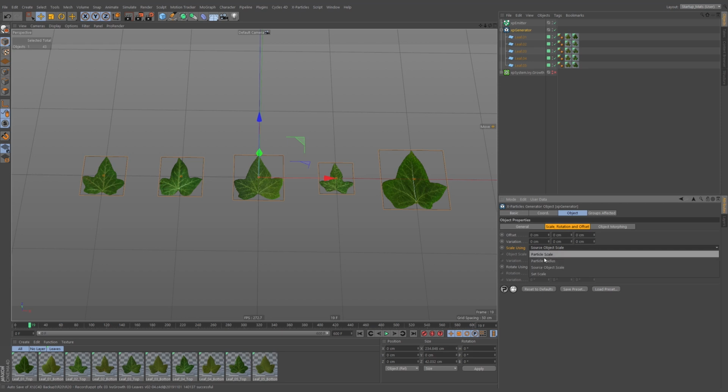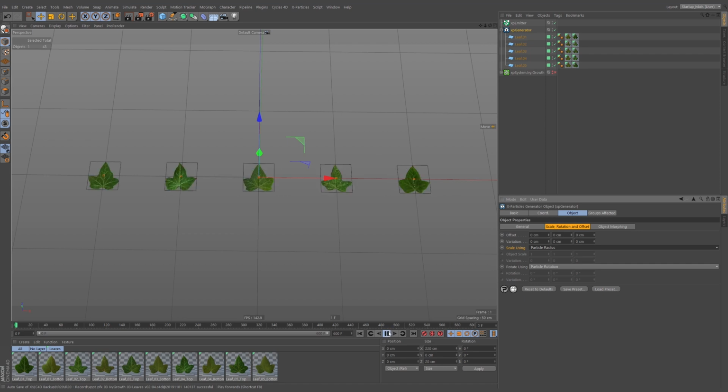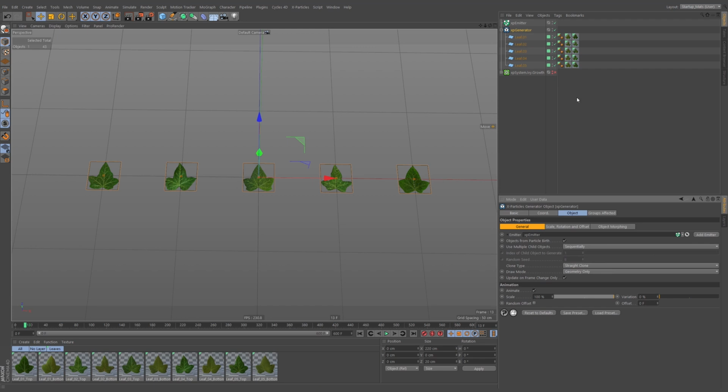So actually I do want to use the particle radius, but I also want to maintain that distinct size change between these particular leaf types, because this one is a large leaf when I scanned it in, and this one is a small one. So I think we should keep them roughly relatively scaled to each other and then add some variation in between. And that'll give us a much more natural looking system. But the problem is that they're currently all being set to the same size, and I'll explain the reason for that in a second. But let's first of all have a look at the particles themselves.